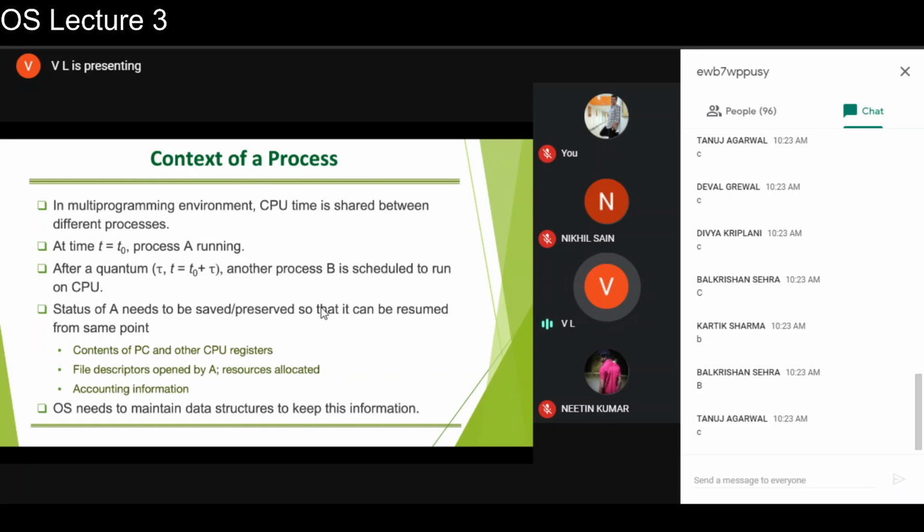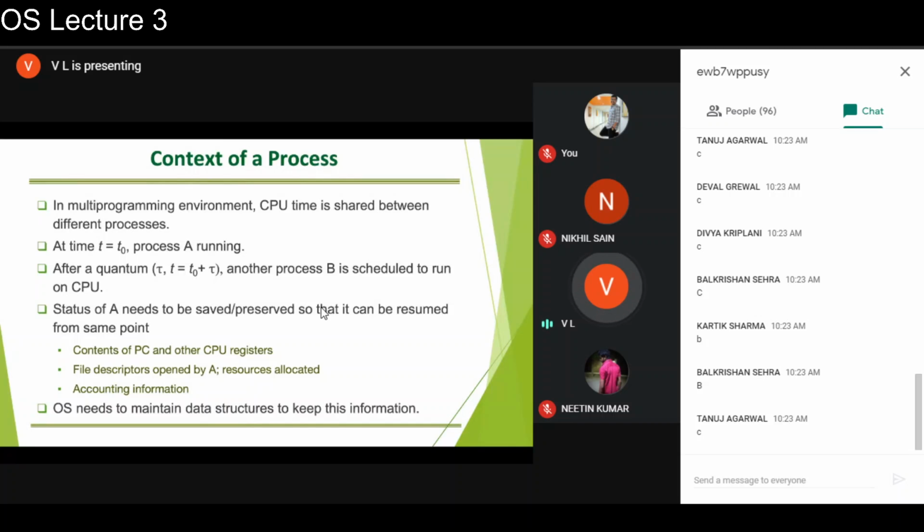It may also include accounting information, because when the process is switched, some accounting information may have to be updated so as to ensure that the process is charged according to the CPU that has been used or memory that has been utilized. So context of a process will consist of these things.